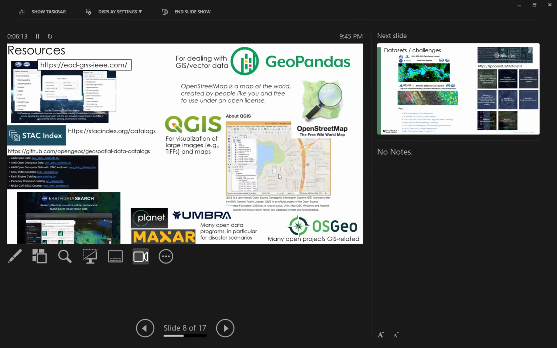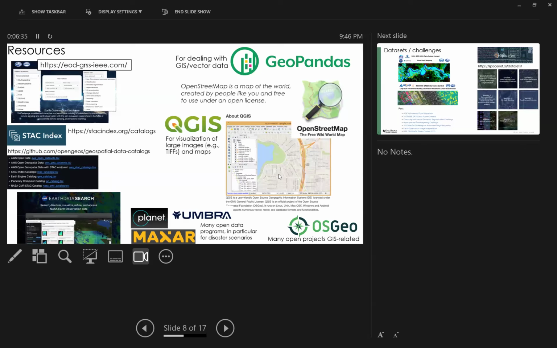There are other types of index platforms, so to say, or searchable platforms where you can find data. One that I would highly encourage is this one by the IEEE GRSS. I'm going to talk more about that at the end of our tutorial about the community overall around geospatial data, remote sensing.